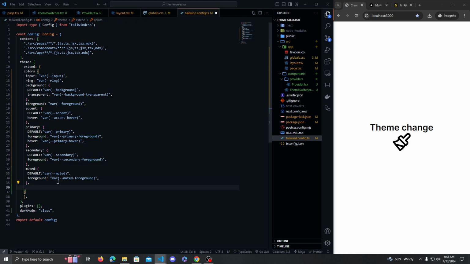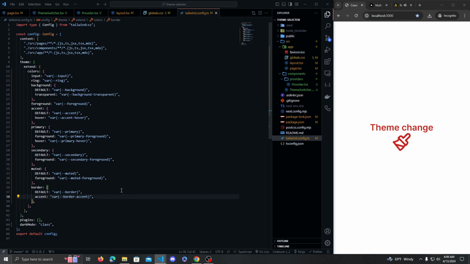And then we're going to do border, which is another one, which is going to be default border. And then we're also going to do accent, which is border, accent. Close that off, save that. Alright. And I can see the colors changed.